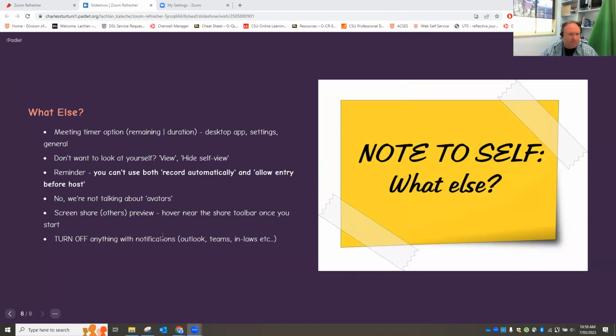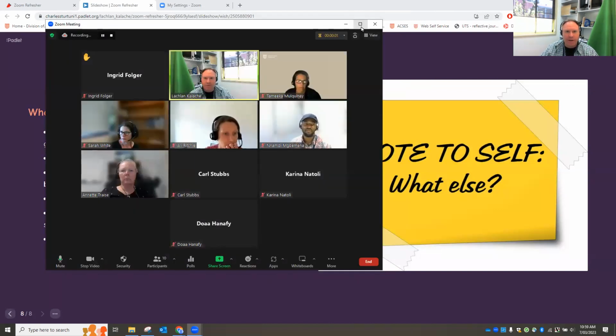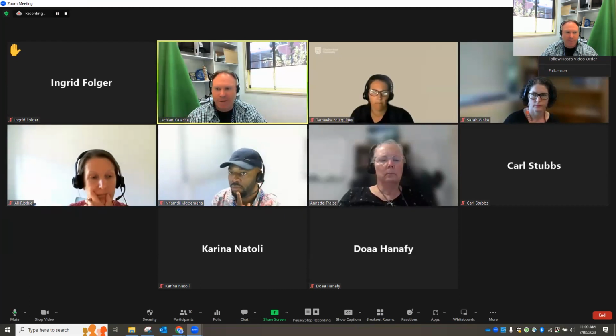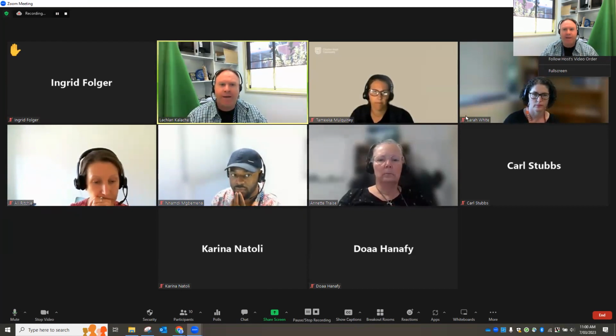Okay. There is an option here for you to turn off your view of yourself. So if you're in a Zoom meeting and you don't want to see your own face on a webcam, it's under the views. If I go up to view, top right-hand corner, there is an option now to hide your self view. And that way you only see the people in the meeting and not yourself. It doesn't change them being able to see you, but it stops you having to look at you if that's a thing that's problematic for you.